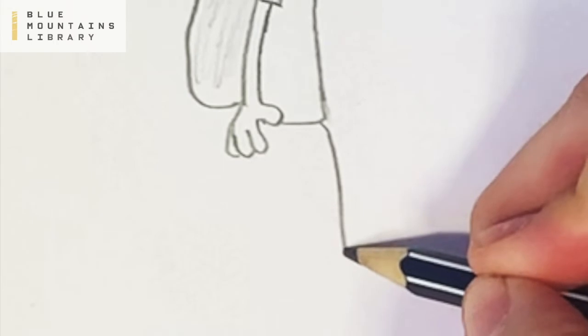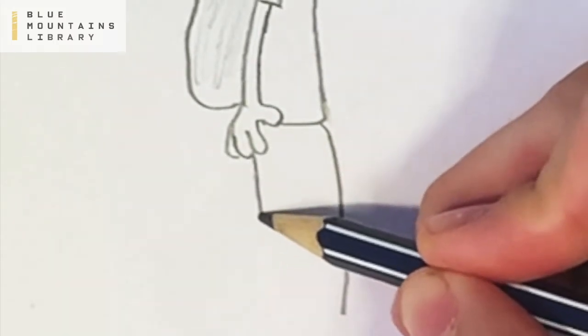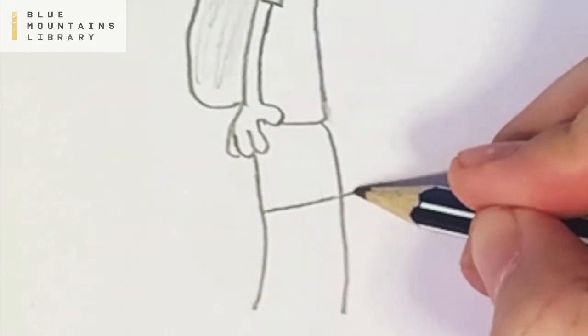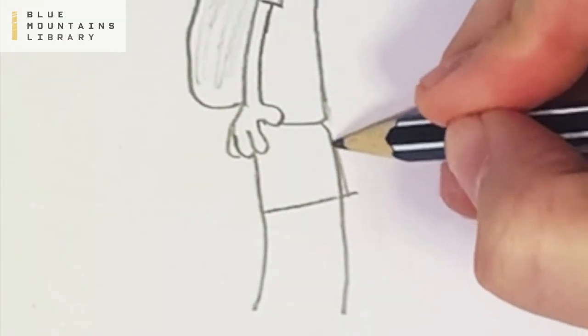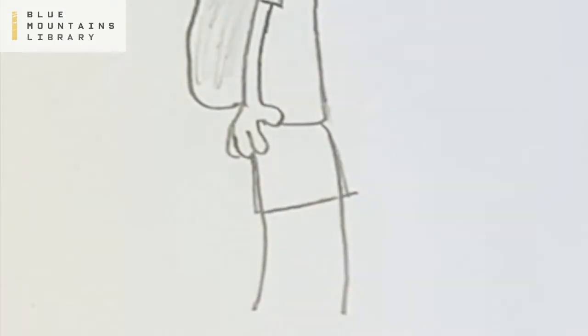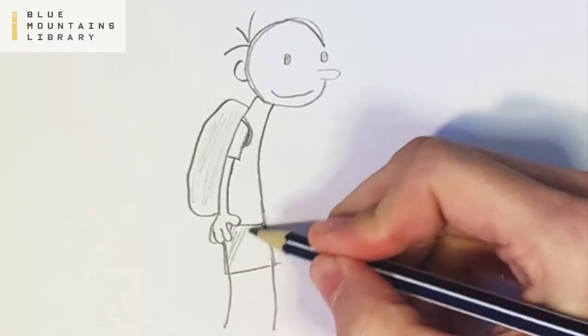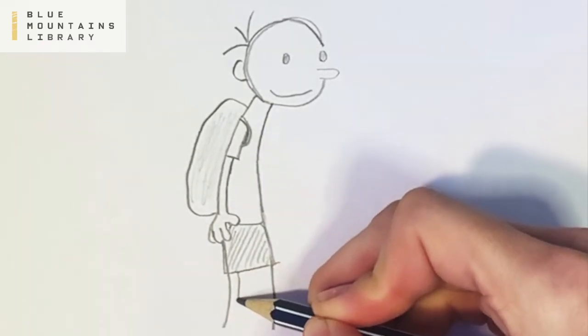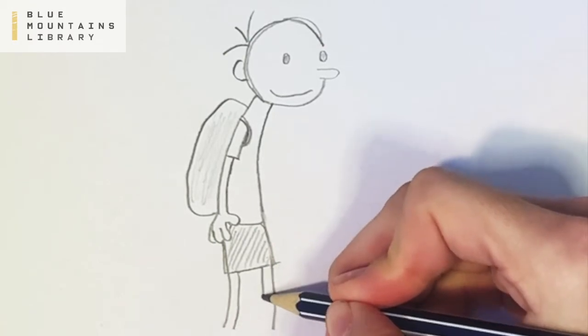I'm adding a long curve again, but this time I'm curving the other way. The back of the legs will follow the same curve. This line here is only slightly diagonal, pointing upwards a little bit, and it goes a little bit further out from the legs. These will be Greg's shorts. Greg's legs are very thin, but they're a tiny bit wider than his arms.